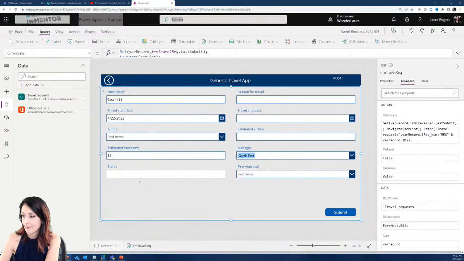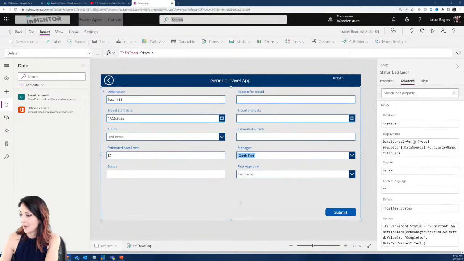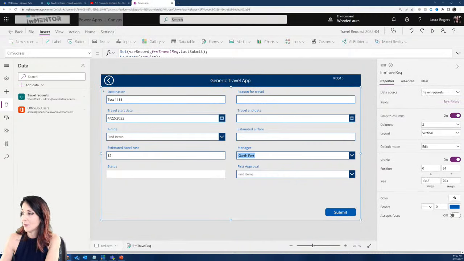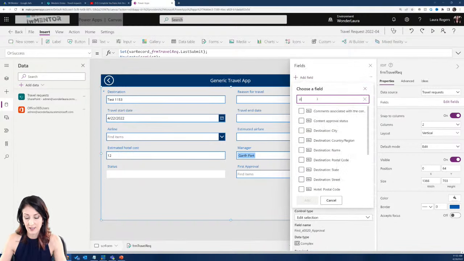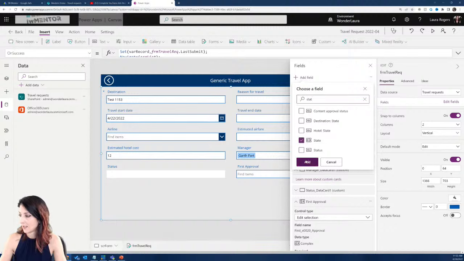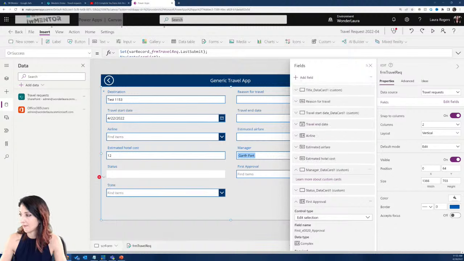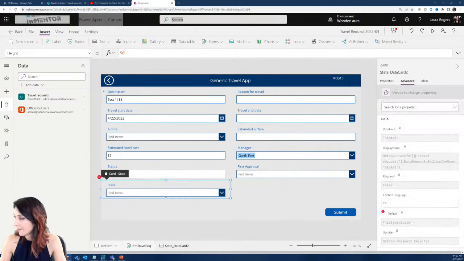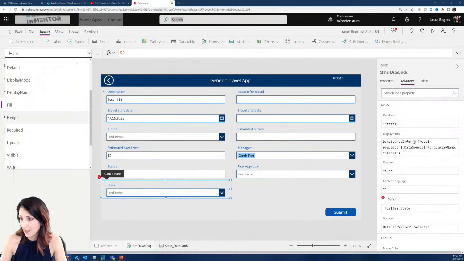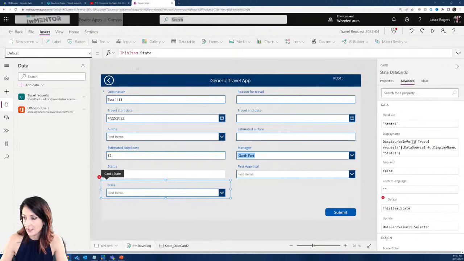Okay. All right. I'm just going to add it back. You never know what's going to happen in Power Hour. Okay, state. And its default is this item dot state.